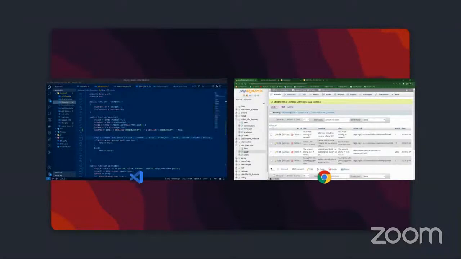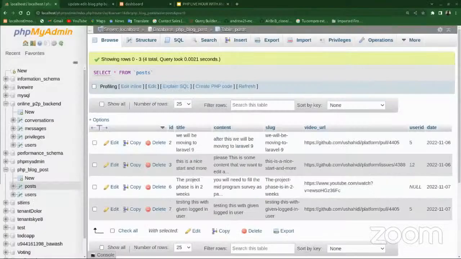So just give me a few minutes. Okay, so for those on Slack, I have just sent the link. So if you can join, you join.